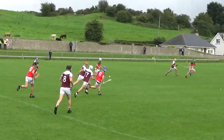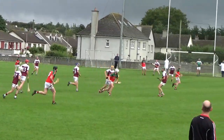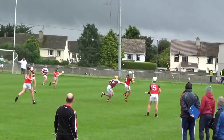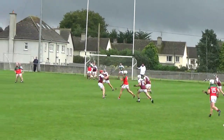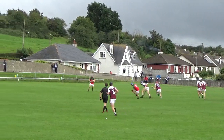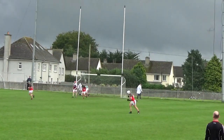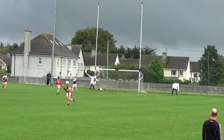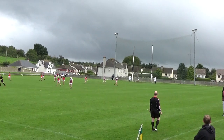Willie Spencer pops the ball out to Matthew McWay, who goes on his bike. He finds Connor Brown, who makes a raid and run inside, but he's marshalled out really well by Matt Kenny there, number 5. A great block. Denny Stapleton with a nice score there. The ball bobbled out to him, and with the first time pull, it goes over the bar.